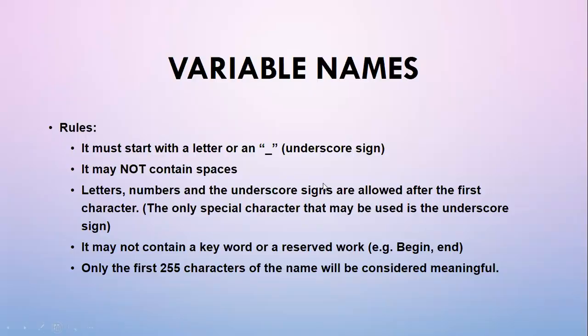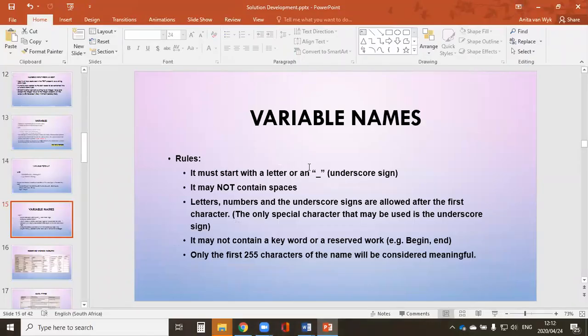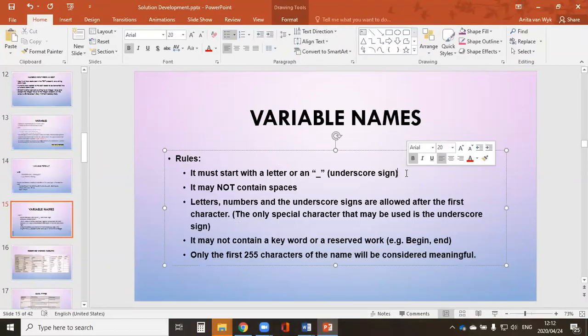Okay, now there are a couple rules when I declare my variables. First of all, it must start with a letter or an underscore. For example, I'm going to go out of presentation view so that I can type examples for you that will be easier for you to see. So for example, S name. The reason I use the S there tells me it is going to be type string.